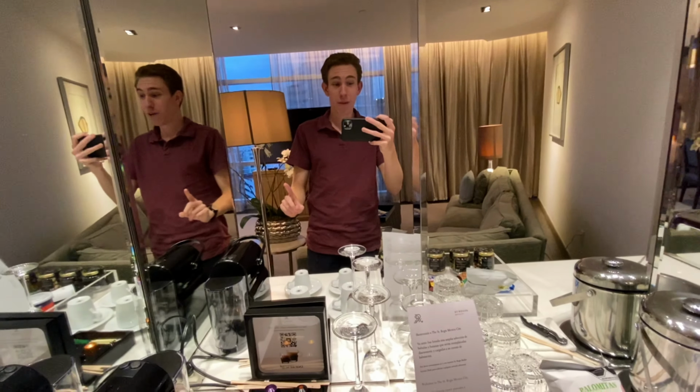And it looks like we have a little sink here, I guess, and some storage. That's very nice. Got a whole kitchen table here to eat at. If you have food or you want to eat, that's there. Got some St. Regis amenities here, nice lamp. Very, very spacious setup.